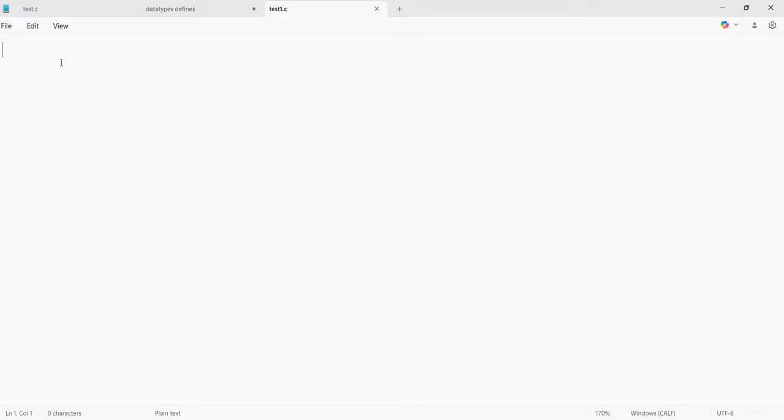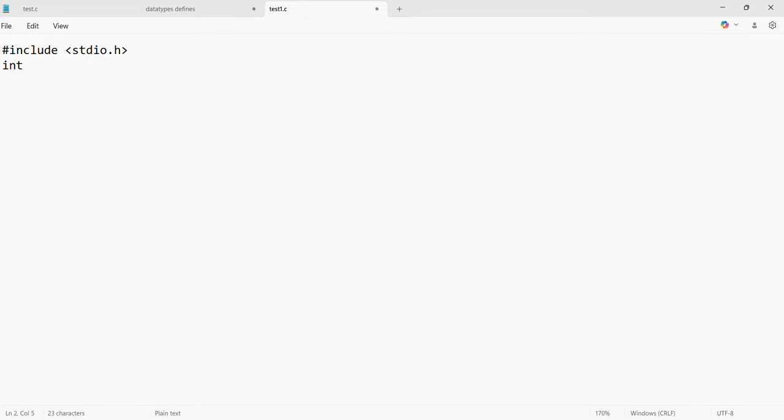And in this file, I'm going to create a C file. So include stdio.h, and int main is the method. We can't create two main methods, right? So it is going to be a secondary file.